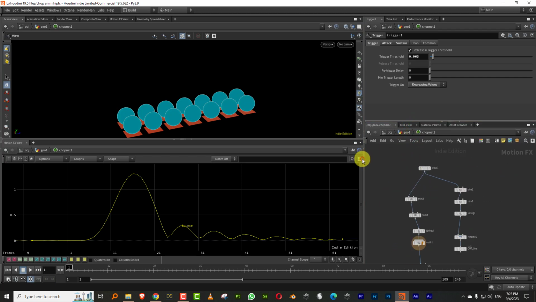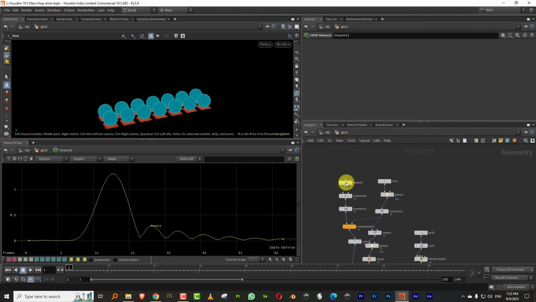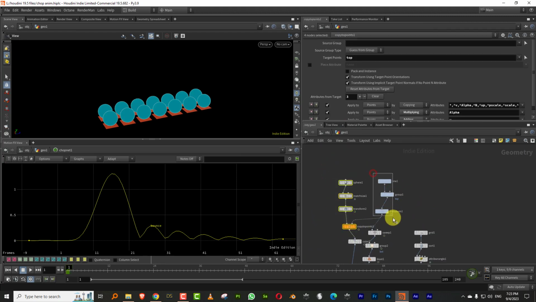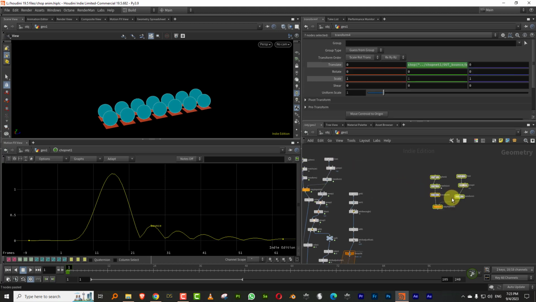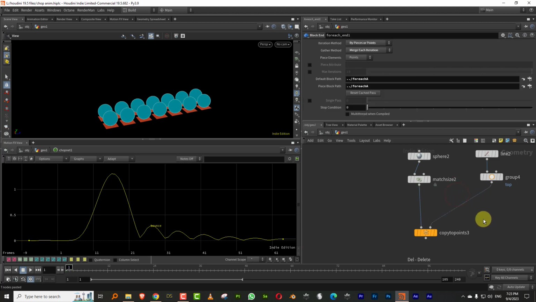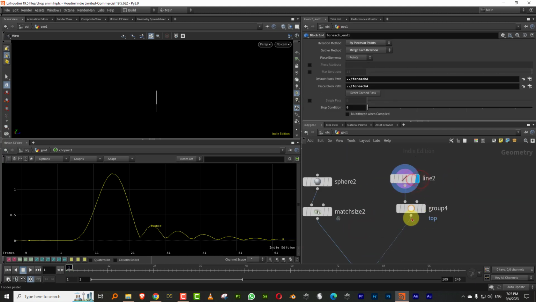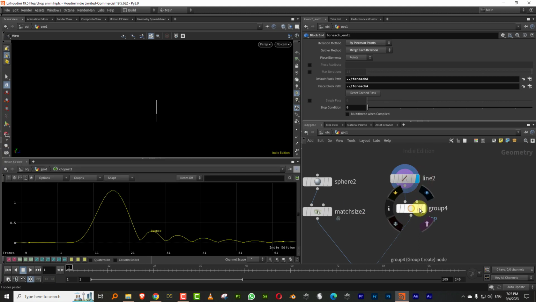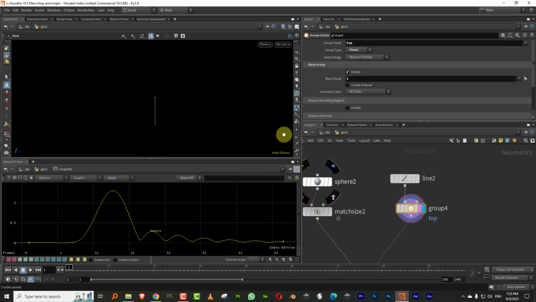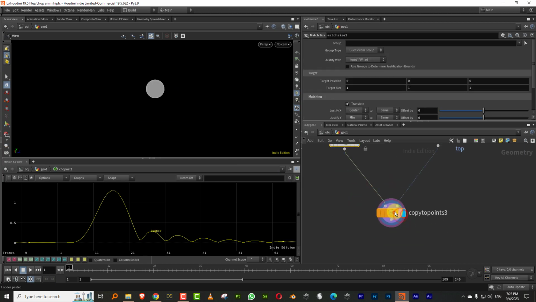So to get started, I'm just going to replicate this setup here, which is just like this much. So I'm going to duplicate this and we'll get rid of these two things. What I have is a line, and I've made a group for the top point and I have copied a sphere onto that top point.